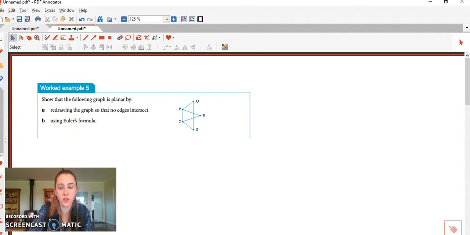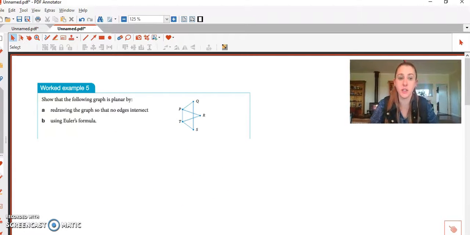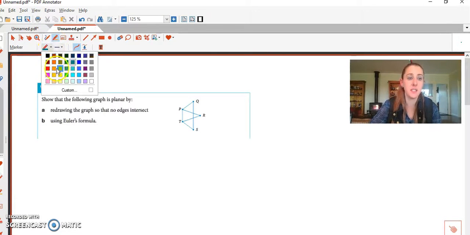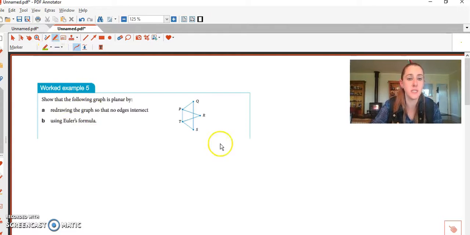Okay, so I had to go and find the question that I wanted to use. Here it is. I've just pulled an example out of the textbook, but I find often that although it might be in the textbook, breaking down what it's actually talking about in the instructions is sometimes quite difficult. It's given us this original graph here, and it's asking us to redraw it so that none of the edges intersect. Again, that is one of the requirements of being a planar graph.